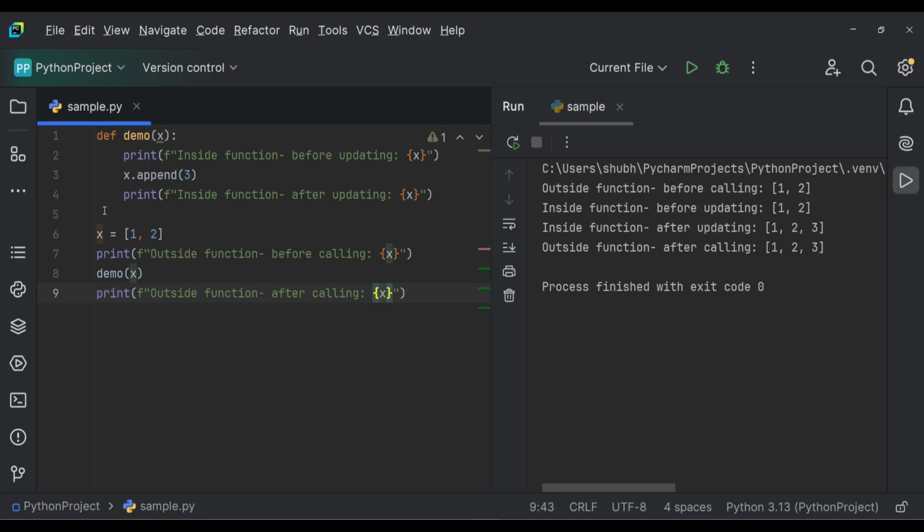But this is not the case with integer or string values, which are of immutable type. So yeah, this is all about the function and its parameters and the calling mechanism.